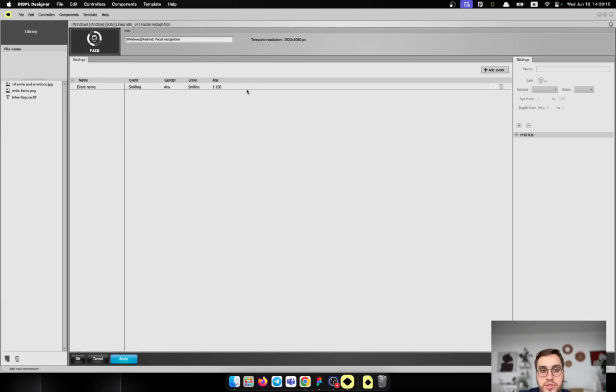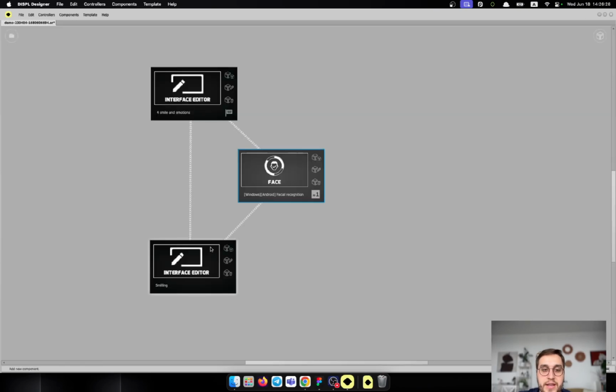This one is pretty easy, but for example, if we do it for age, right? We can set up for ages from 1 to 30, it will be one thing. From ages 30 to 50, it will be the other thing, and it will have different components here, and it will move to a specific component when a specific prerequisite is met.